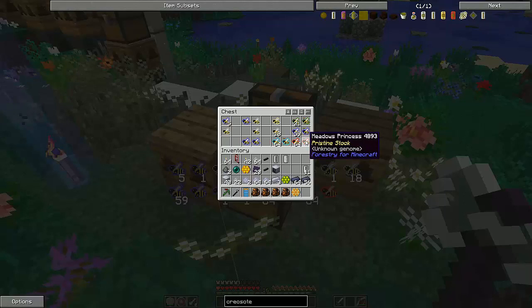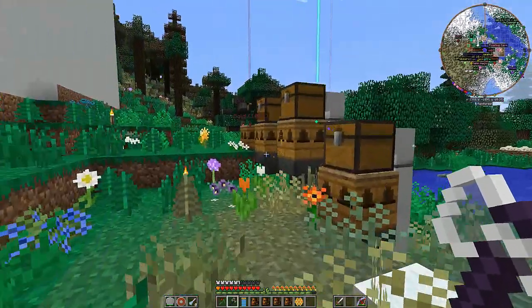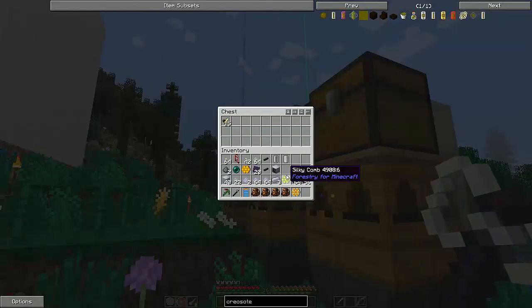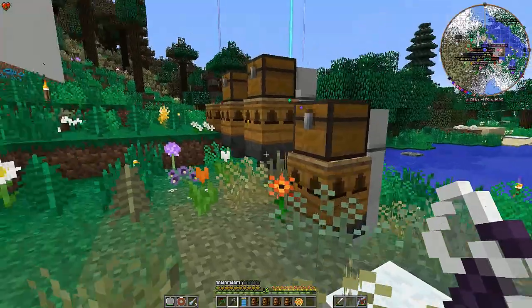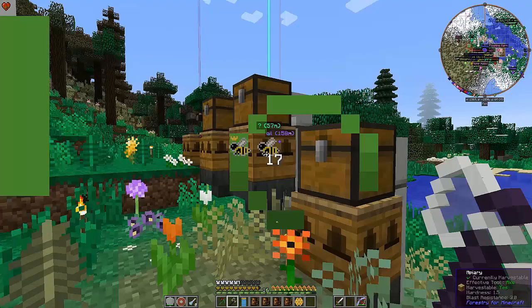I already have a pristine meadows, a pristine cultivated. My pristine tropical is over here because I'm still working on getting enough of the silky combs for those, and that happened. And then right here is my pristine common.